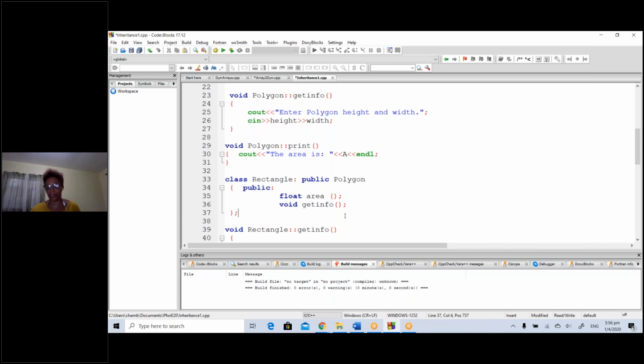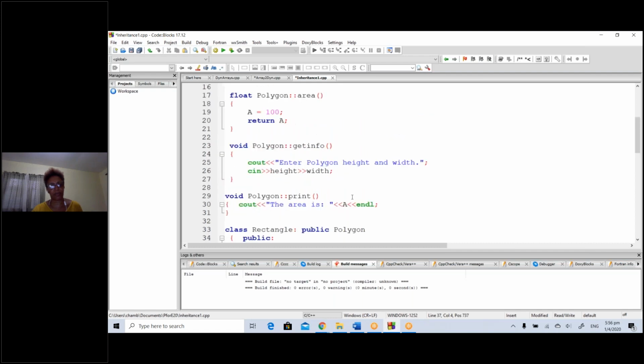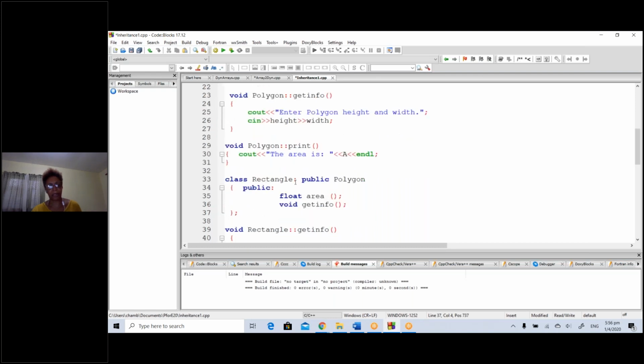Just as I said to you, I have a handbag, my mother has her own handbag. Now the area function too: in a polygon, we don't know how to calculate area, so it just has a value that is set to it. But how do you calculate the area of a rectangle? It's height times width, yeah? So we need to have a specific function called area for a rectangle.